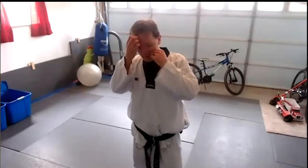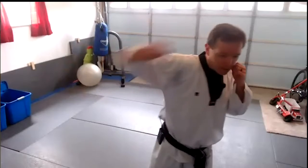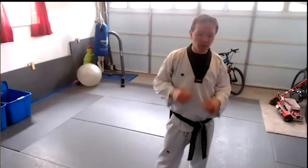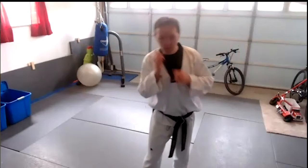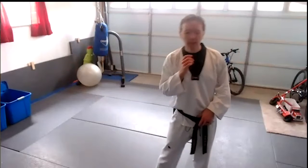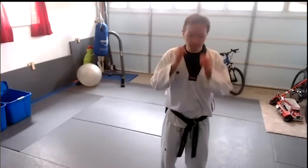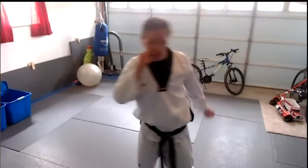And try and reset back to your starting point each time. One thing you can use, if you have that reference point, you can see if you're back in your spot. And if you're actually in a fight, you're going to be moving around. But for the purpose of this drill, just so we can see if we're getting all the way back to reset, find that reference point. Go a little bit faster.